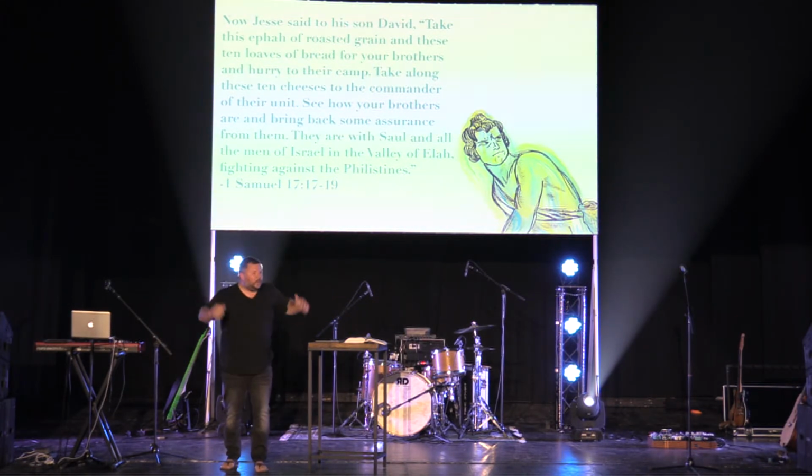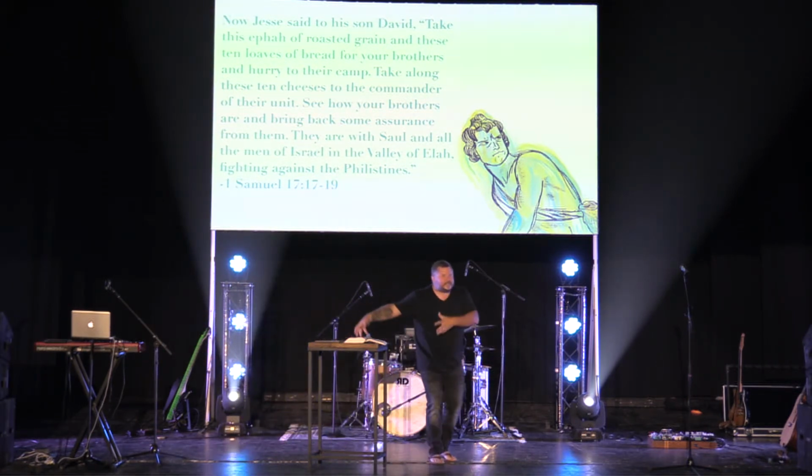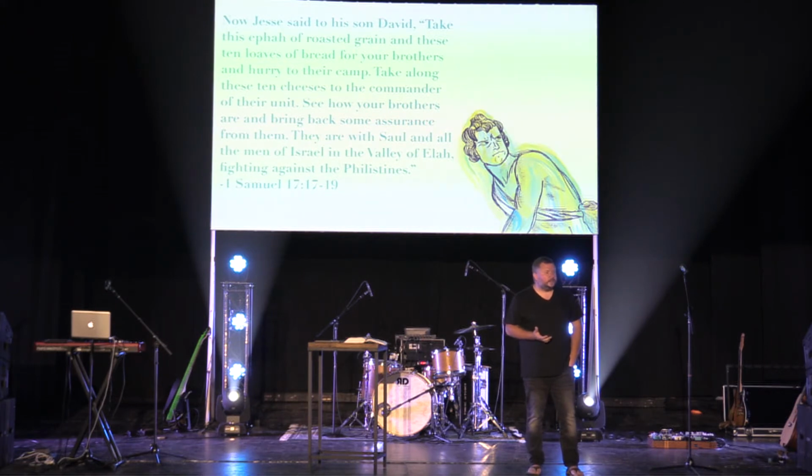He's kind of on the lookout, and he's probably got this little red wagon he's pulling behind him. I don't know how he got the bread and cheese there, but he's got something, and he's pulling it behind him, and he's searching, and then he hears something. This deep, dark voice begins to shout.